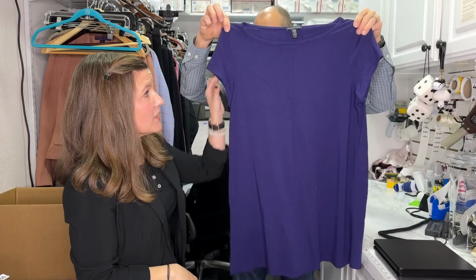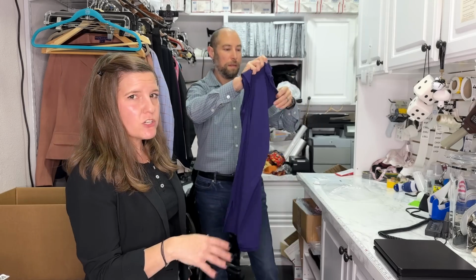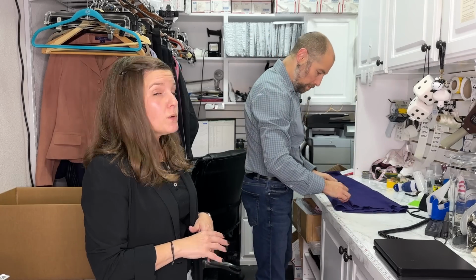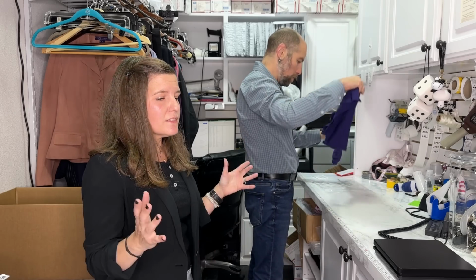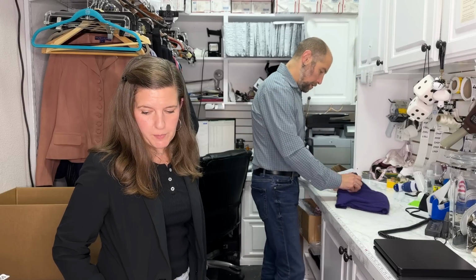These are cap sleeves. This is a really nice dress it up, dress it down, wear it with leggings, wear it with jeans, wear it with booties. You know what I mean? You could do either. It's a good shirt. But we would not have paid $10 for that shirt. If it was silk or whatever, I would have. The perfect example was the pants we sold the other day that were cotton, and they went for $30, but the washable silk stretch crepe pants go for $60. So just really pay attention to your fabrics.